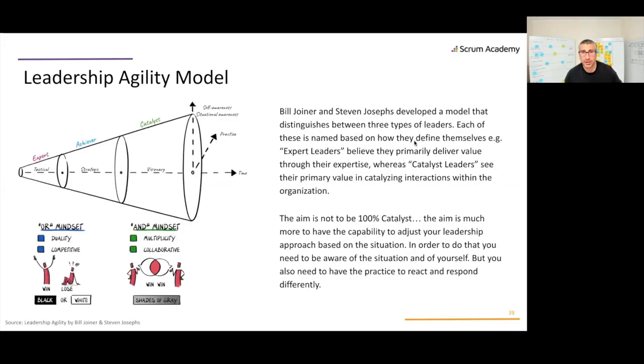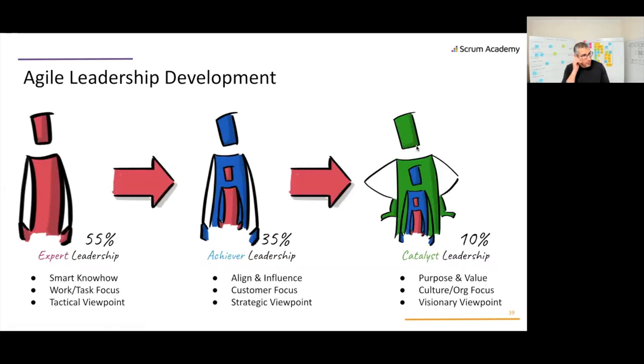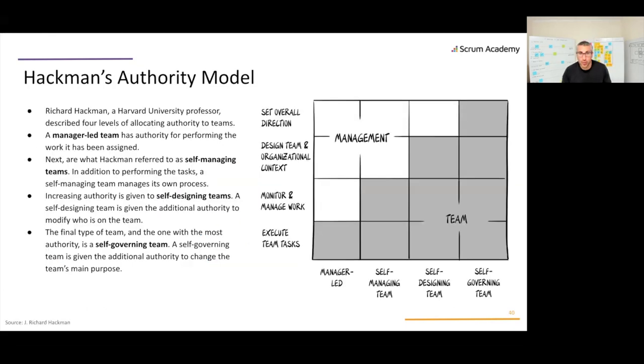So here, a bit more detail about the nuances if you look at the different types of leadership. And maybe one important thing just to highlight again: an expert is primarily an expert and doesn't have the awareness nor the capabilities to act in any other way. An achiever has the ability to act as an achiever, but also act as an expert, and the catalyst can do all three. So depending on the situation, they're able to flex their leadership style, their leadership type. Now, why am I introducing this here? When we talk about agile, agile leadership is the ability to flex between the different leadership styles.